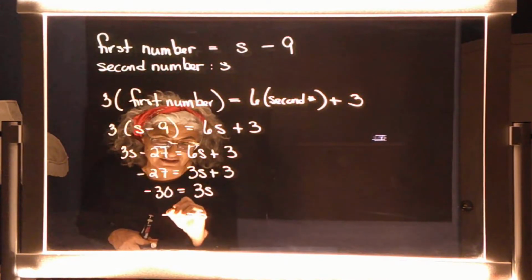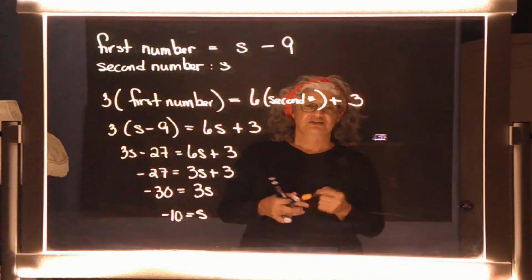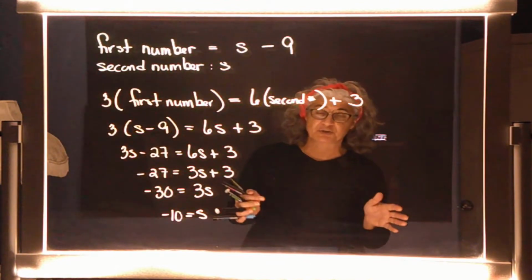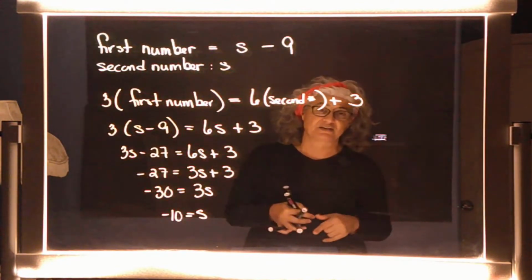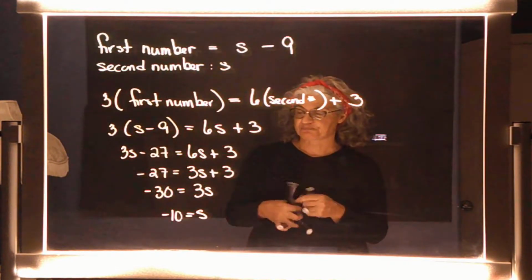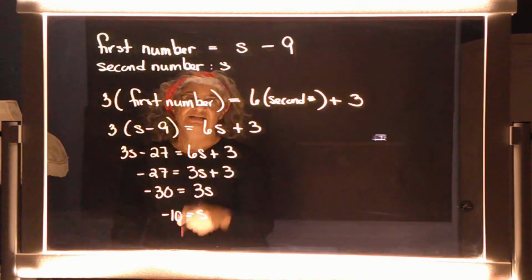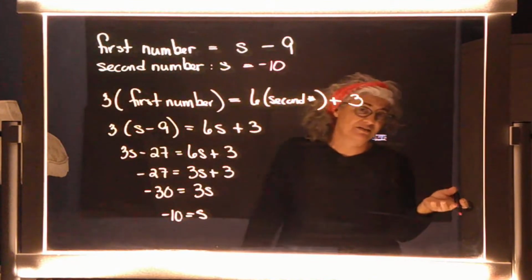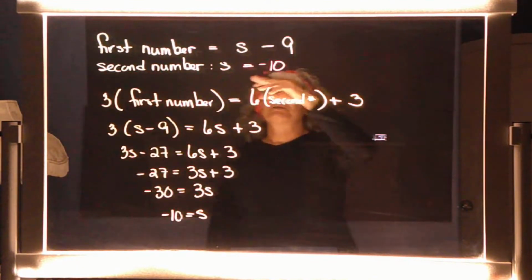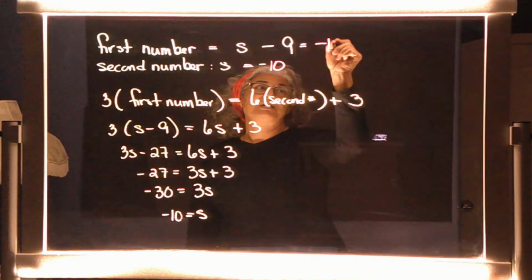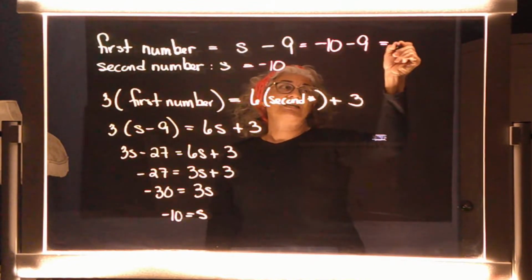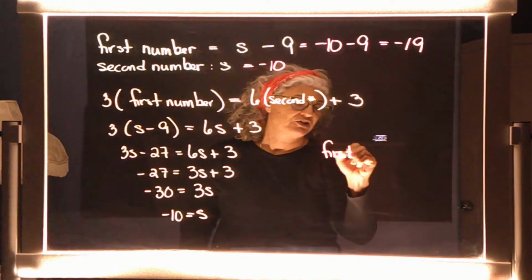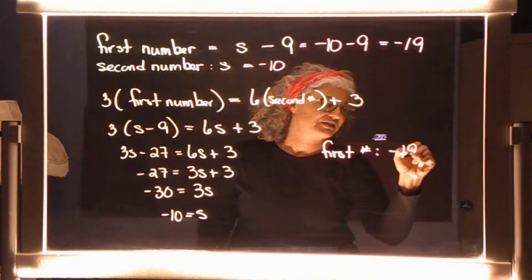So in this case, I have s equaling negative 10. Good? Okay. Now, the story didn't say anything about positive or negative numbers, so I really don't care what the sign is. If it came out negative, fine. But here's what we need to understand. What does S represent? S represents the second number. So I'm telling myself basically the second number is negative 10, isn't it? So the first number, yeah, you're going to have to do negative 10 minus the 9, which in this case is negative 19.